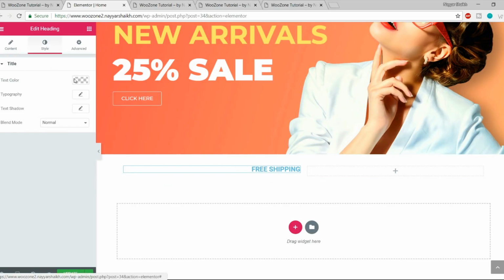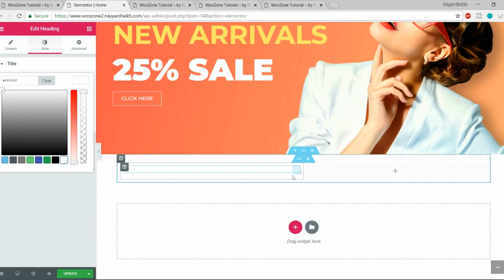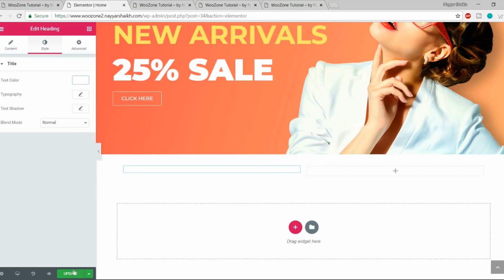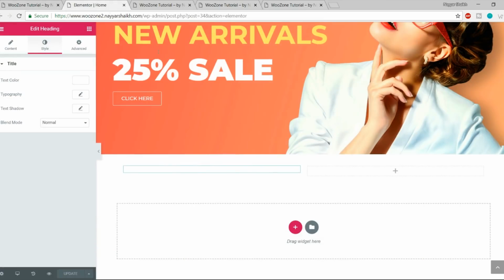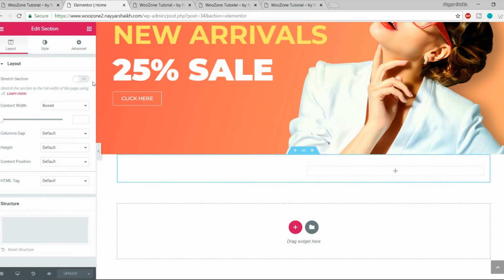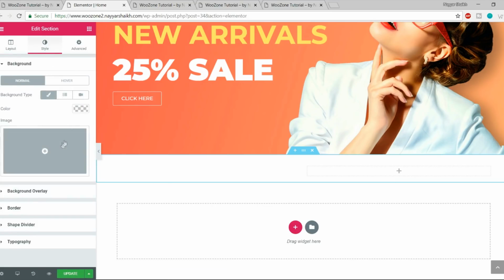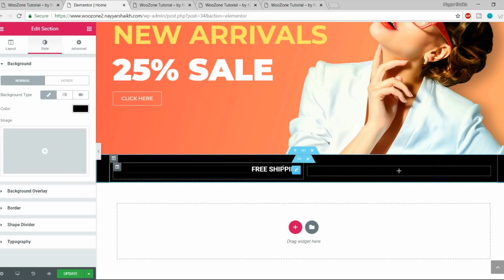Okay, now let's go to style. Let's change the color to white. Now when we do so, obviously everything disappears. So what we can do first, we can click on update. Let's update it, and let's change the background color of this section to black so that we can see everything perfectly. So hover over this and you have this thing at the top, edit section. As you can see, when I hover this, it says edit section. Click on that. First stretch this section. Stretch it, go to style, select background color, make it black. Now as you can see, we can see everything perfectly.